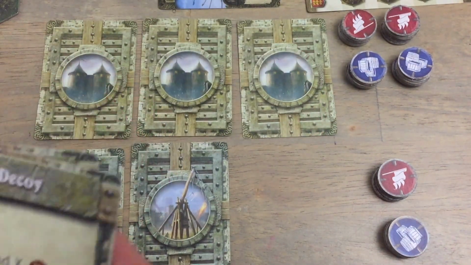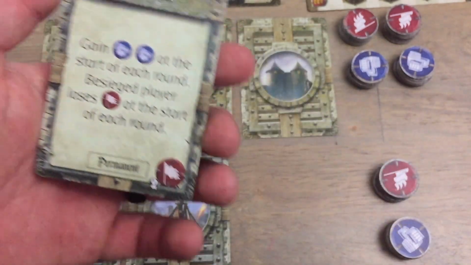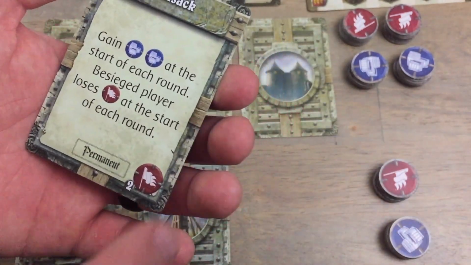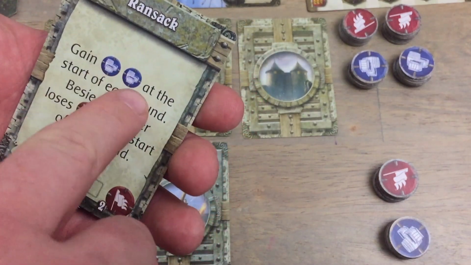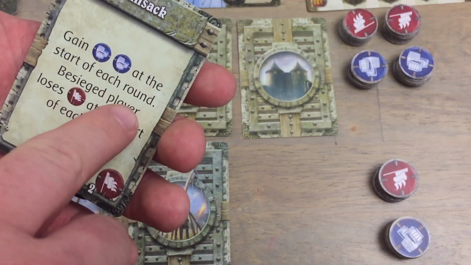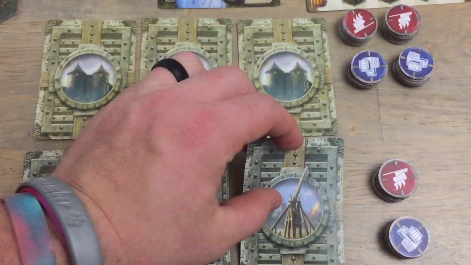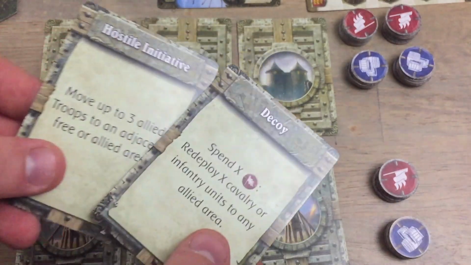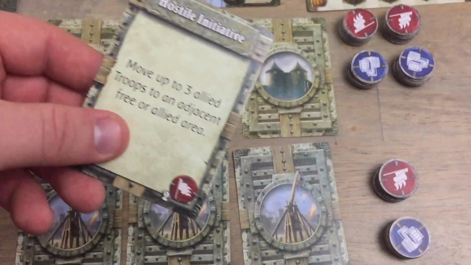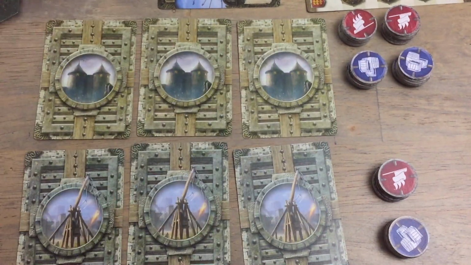Okay. And then finally, I think we'll go with ransack. And this is a permanent one. This stays in play for the 3 rounds if I wanted to. Gain 2 supplies at the start of each round. The besieged player loses 1 morale at the start of each round. So then out of these 2, I keep 1 and discard the other. I think I'll keep hostile initiative and discard decoy.